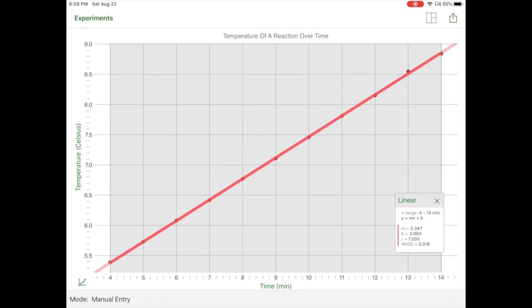Okay, so right now, if I want to know what 7.5 was, I can go ahead and click on the graph anywhere. And I can click and drag this line anywhere along the graph. So now if you notice, it's at 7.4 there. At 7.504 minutes, which is 7.5, it's going to show me the temperature was 6.599 Celsius. Okay, so that's a useful tool.